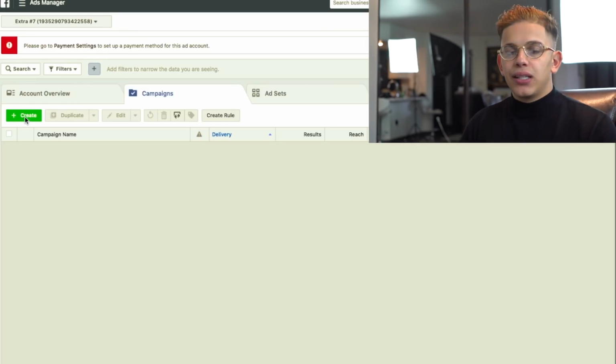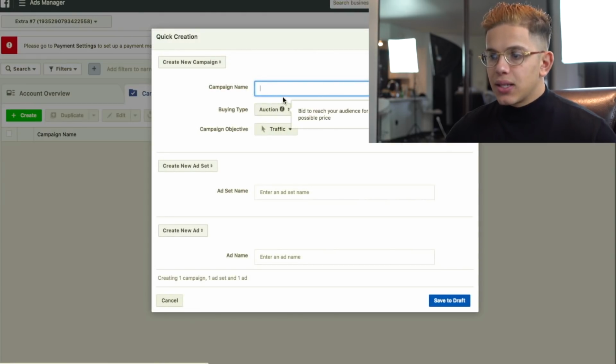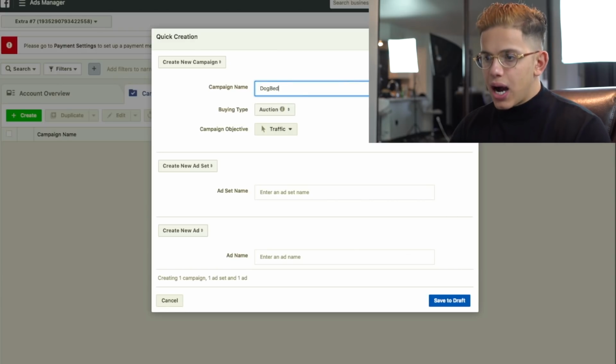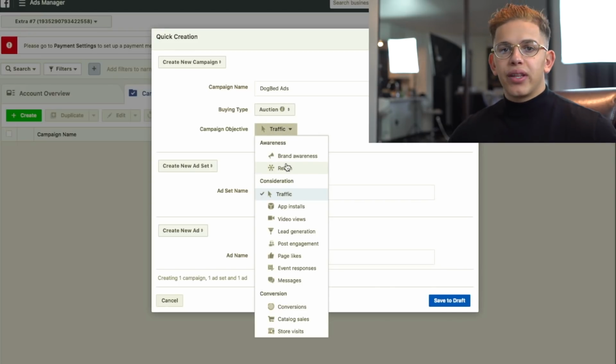All right, the first thing you need to do when you're trying to launch a campaign is figure out your objective, right? So what I mean by objectives is you'll see once you hit create here, we'll just say dog bed ads. Okay, dog bed ads. Now, campaign objectives, you'll see there's a bunch of different things that Facebook can help us build.